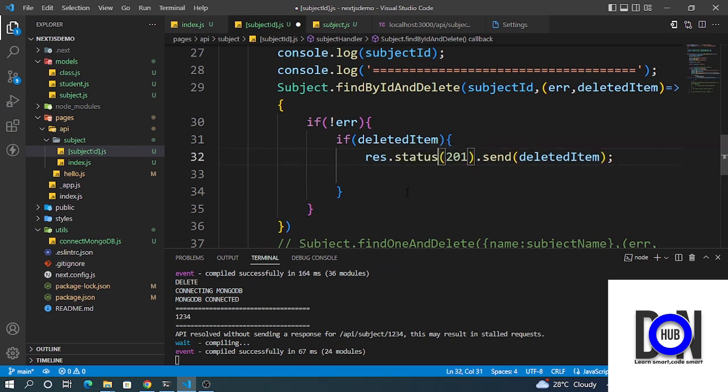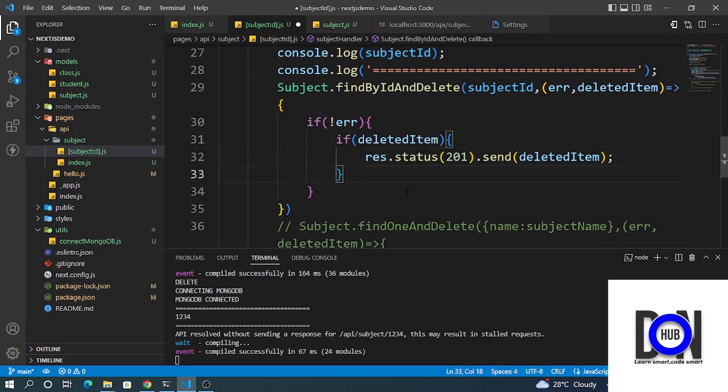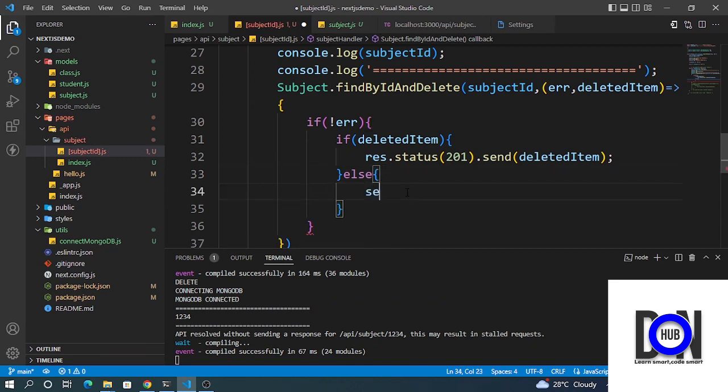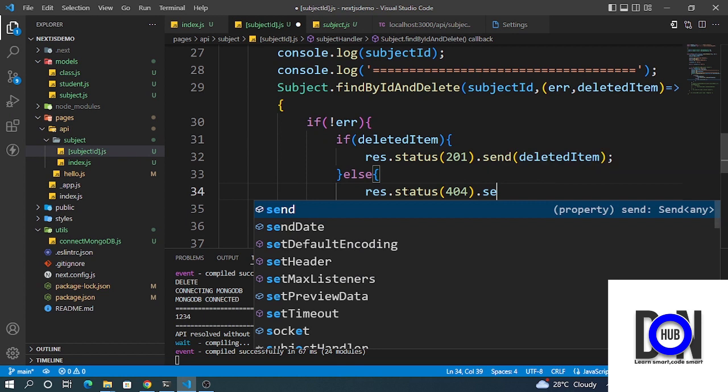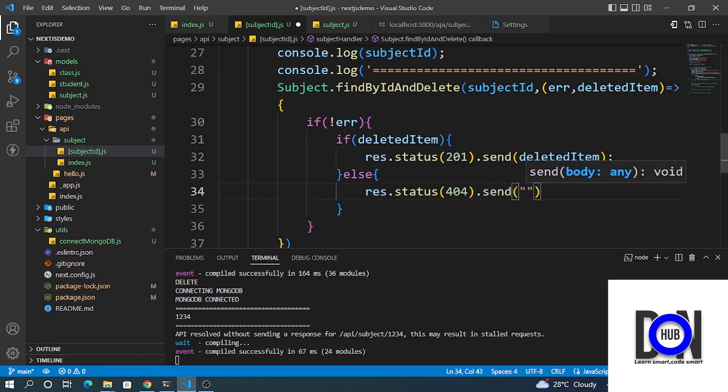Sorry, so we just send it. Else we just send a message, send a status of 404, and let's say item not found.